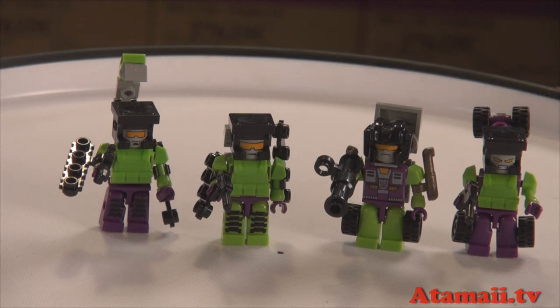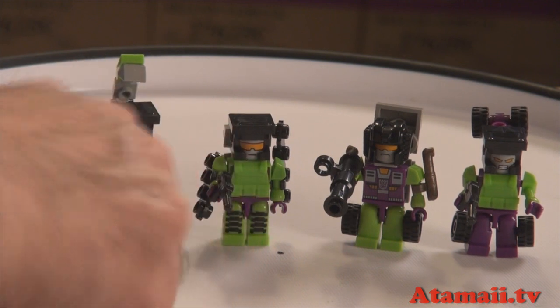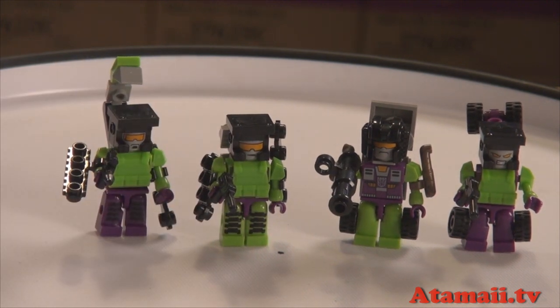Okay, so here's the four Kre-O figures put together. It took Alex about 15 minutes to put all these together. We've still got more parts to make the big figure, the combiner, Constructicon Devastator, and a few more parts to help these transform or become vehicle modes.